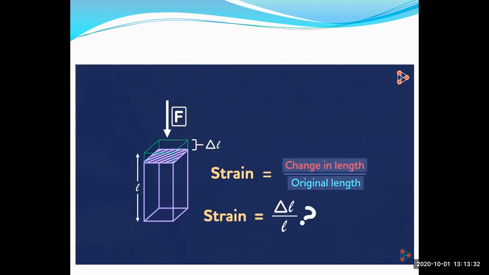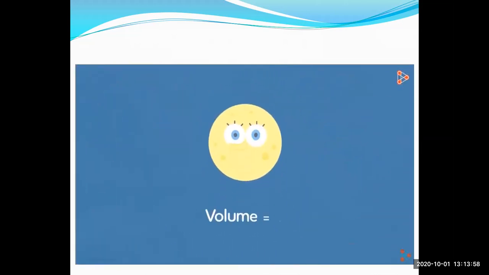So what does this ratio do? Well, the ratio compares the change in length that resulted due to force with the original length of the beam. Here, strain is calculated in terms of length of the object. But the length may not be the only quantity changing due to deformation. We can also find the strain in terms of area and volume. Let's take an example of a sponge ball of volume V.